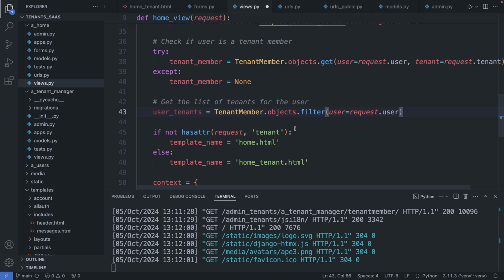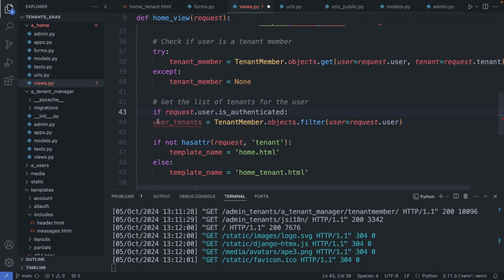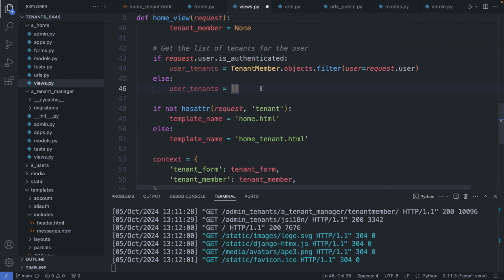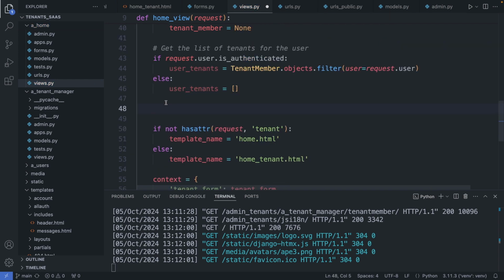Then to avoid a server error, I check if the user is authenticated. Else, I return an empty list. And each of the tenants in the list will link out to the tenant side. Therefore, I set here also a base domain variable, which differs between localhost and the live domain in production.